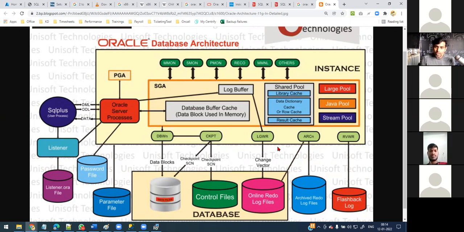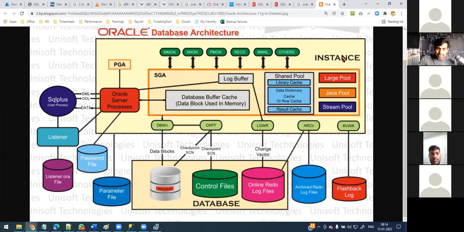So you all understood what is instance now, right, sir? Okay. Perfect. Oracle instance supports only a single database. Meaning, in Oracle, one instance means one database. Don't look at these three as three separate databases, okay? These all belong to one database only. There will be a control file, a redo log file, and data files, three files.